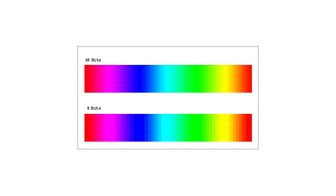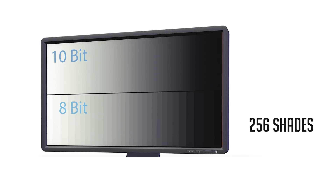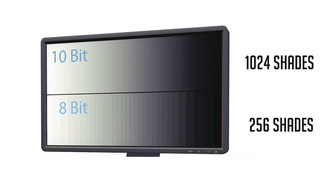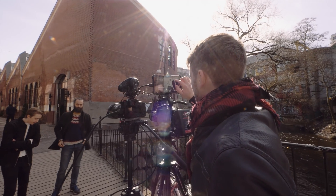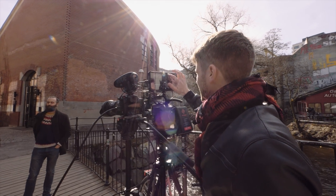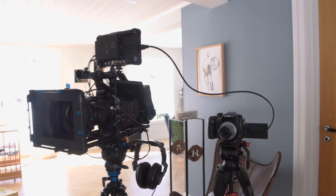So the more bits, the more levels of shades of each color channel you can have in an image. Let's use black and white as an example: in an 8-bit image you have 256 different shades of white to black, and with 10-bit you have 1024 shades between white and black. In this video we'll do a quick test and see if the video quality gets any better. Can the Panasonic GH4 for $500 become a beast with a Shogun recorder? Let's see.